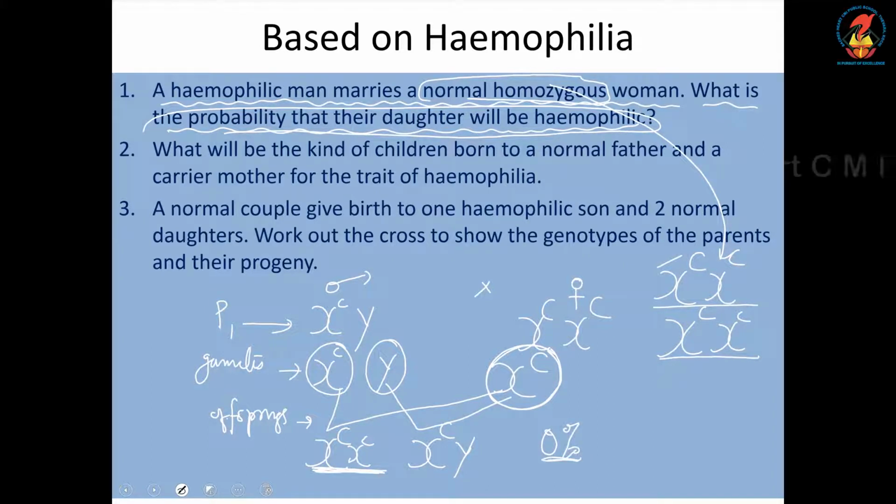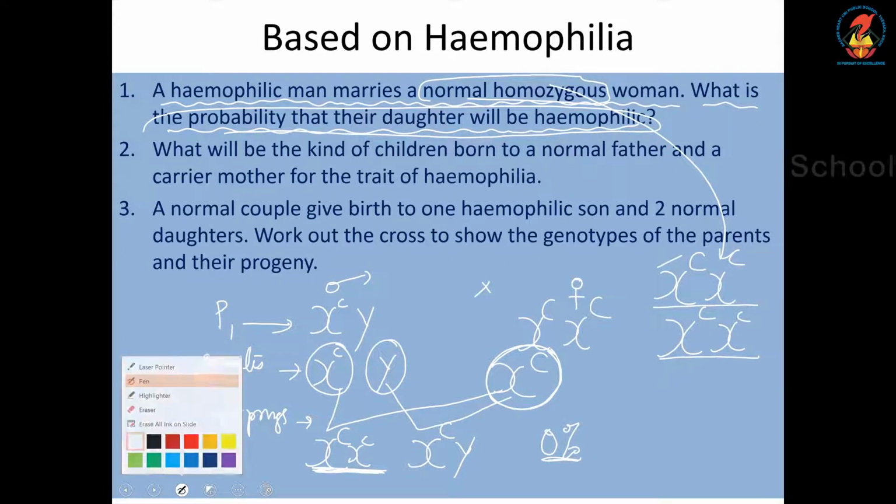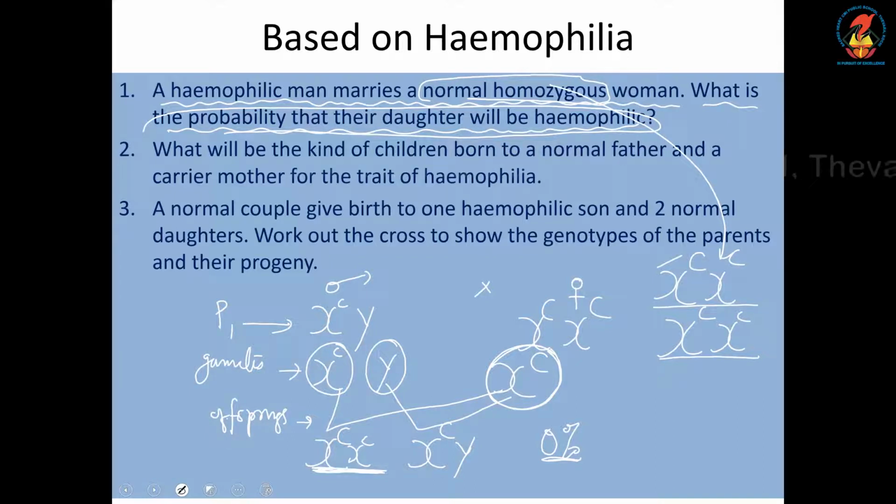Clear? Or if they ask you the same question, they may ask what are the phenotypes of the children. I made the change in the question. What are the phenotypes of the children? We have the daughter, normal daughter, and a normal son. So, 2 normal children are formed. Though the man is a hemophilic man, he need not worry. His 2 children, son and daughter, are safe. They are not hemophilic. But remember, the daughter is the carrier. Okay.